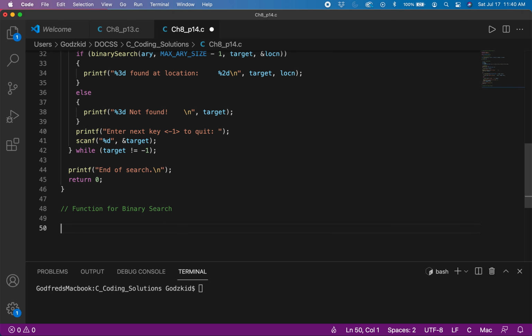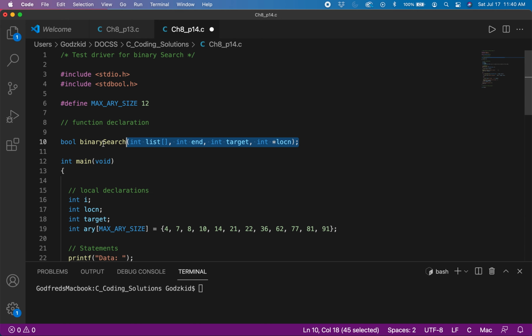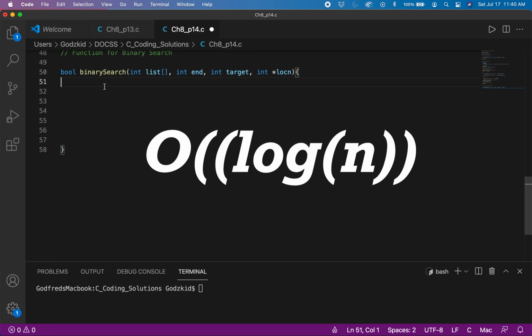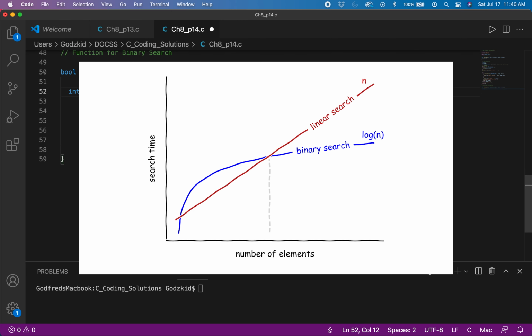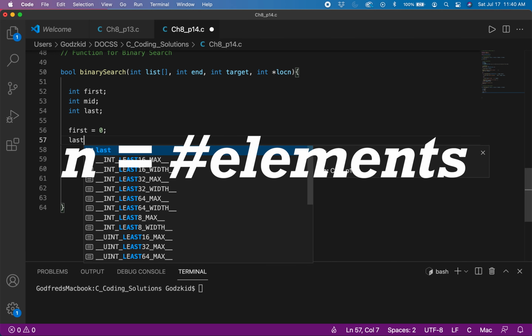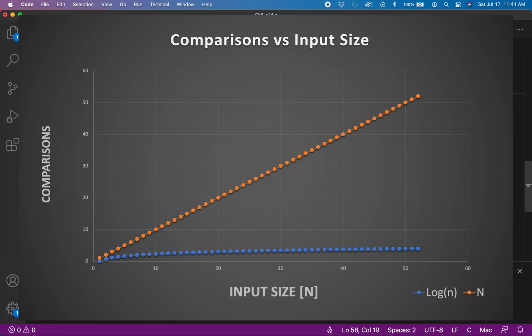To put it into perspective, let me explain this concept with some numbers. Without getting into too much detail about the specific space-time analysis of a binary search algorithm, note that a binary search algorithm's runtime is log of n. This means that in the worst case scenario, a binary search algorithm will only take log n time to complete its task or find a given element in an array, with n being the number of elements inside of that array. As a reference, here is a visual representation of the runtime analysis of log n compared to n.